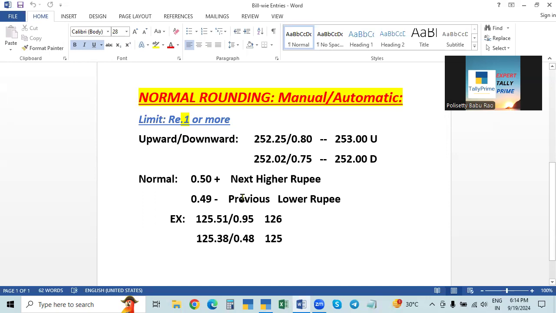You have to take only the nearest 1 rupee. If the paise is 50 or more, that is, the decimal value is 50 or more, we have to round up to the next higher rupee.